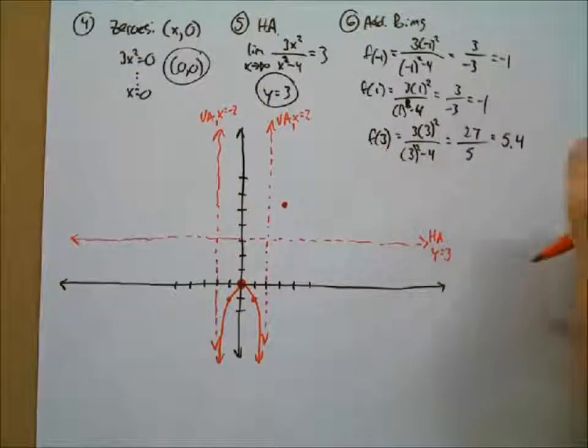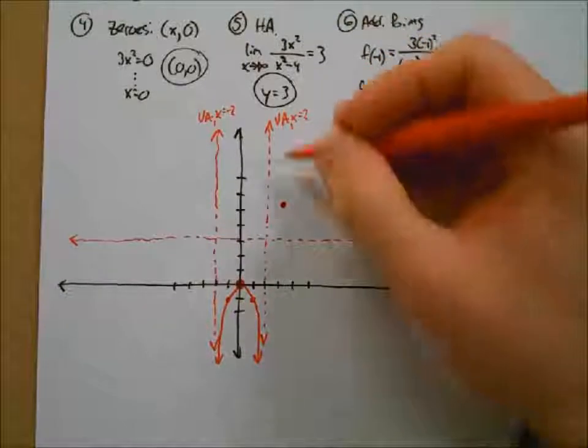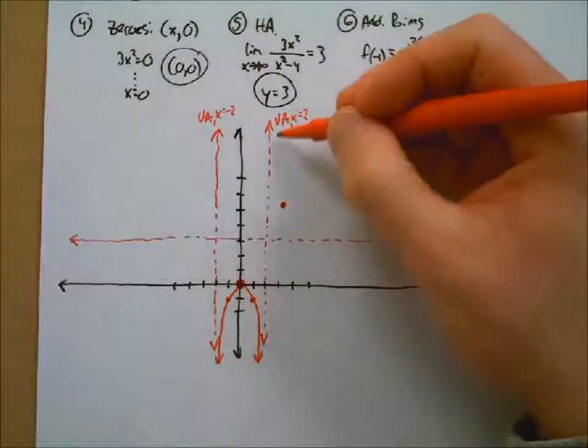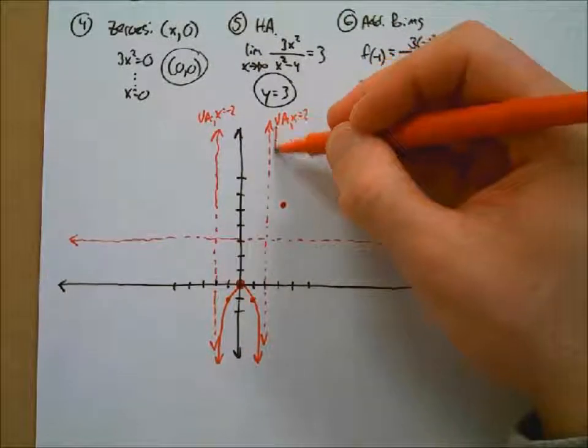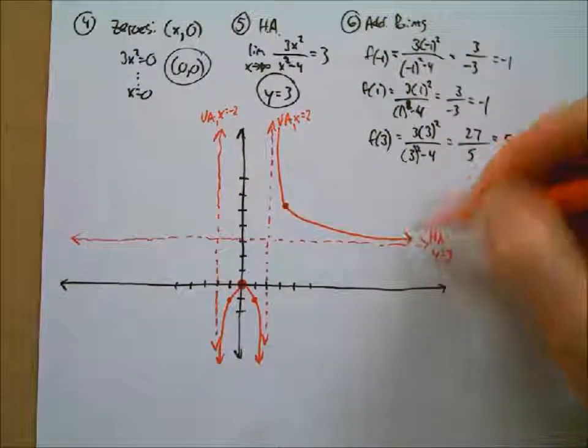Okay. And I think at this point we have an idea about what's going to happen, right? You can get more points if you want to, like use 4 or 5. But I think we can see here we have this vertical asymptote, so it's certainly got to come down from there, and then we'll just approach that horizontal asymptote like so.